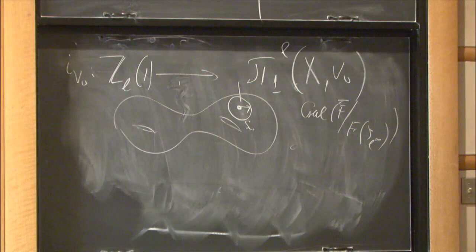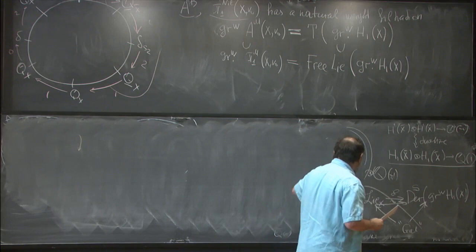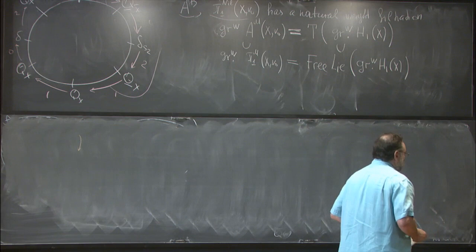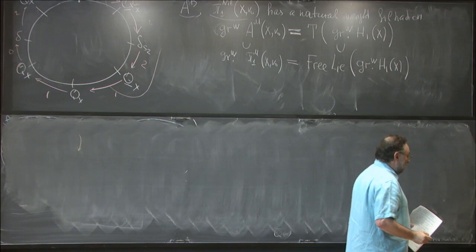Okay, so now we come to the following situation. So look at these isomorphisms. What I'm saying is that there is a distinguished element in this Gr W H1, which is going to be preserved by whatever action of whatever Galois group. And so this puts a restraint on the representation of the Galois group. But there's more to say about this, because if you took another point S, then you pass here, and there's also this canonical loop, but based at this point. And so this path is not going to be preserved by the Galois group.